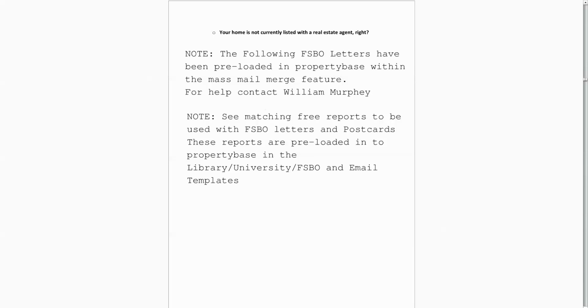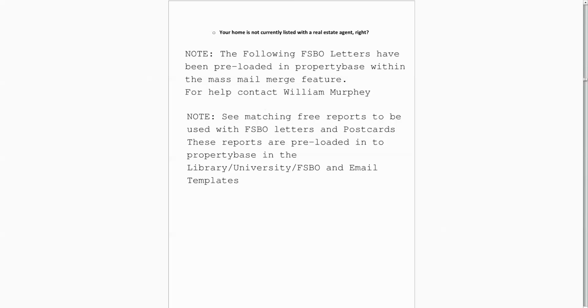Also in the packet, it's going to give you examples of the actual letters used. As you can see with the note here, the following for sale by owner letters have been preloaded in the property base within the mass mail merge feature. Contact me directly for help. Also, see the matching free reports to be used with the FSBO letters and postcards.